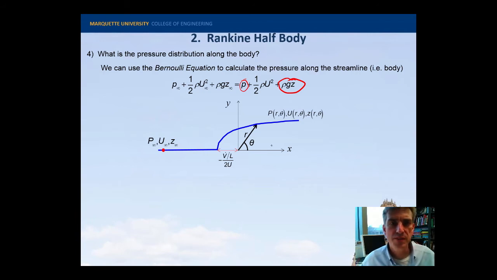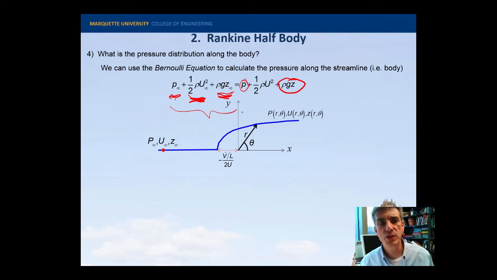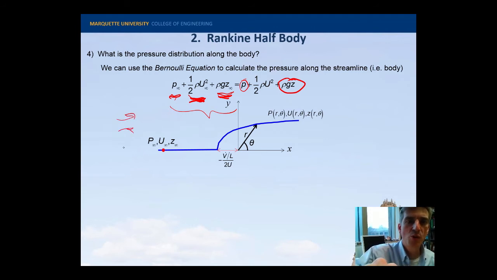Recall what the Bernoulli equation is. It's the balance between the internal energy, or the pressure, plus the dynamic pressure, 1/2 rho U infinity squared, and the hydrostatic pressure. So it's really an energy balance. It's internal energy, potential energy, and kinetic energy. And we have these various terms: thermodynamic pressure, dynamic pressure, and hydrostatic pressure. And the left-hand side of this equation here represents the far field. So this is what the pressure and the velocity and the elevation head are far away from the action, right? Back far away where the free stream is just the horizontal free stream.